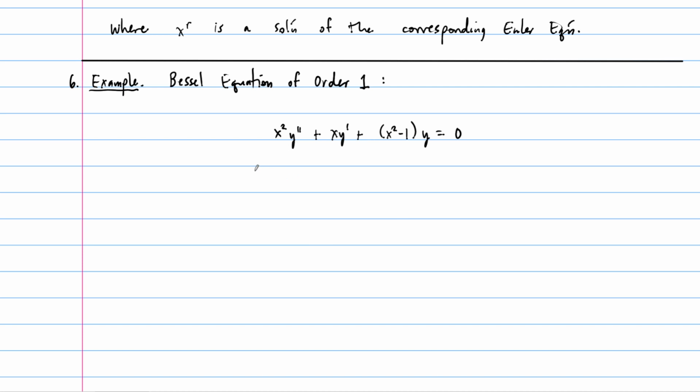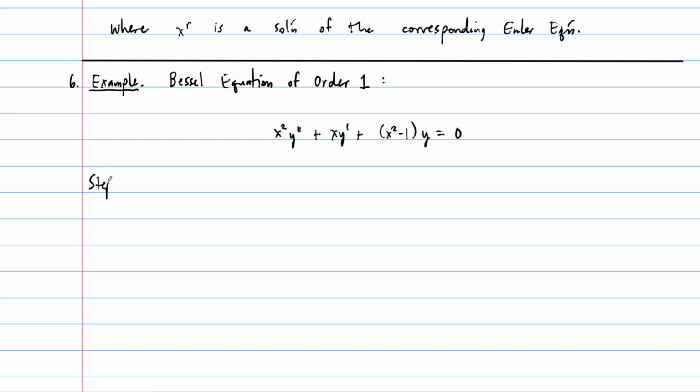So I'm going to do a couple of steps here that we won't need to do every single time that we want to solve one of these equations at a regular singular point. But the first thing I'm going to do is make sure that the singular points are regular. Well, the point is 0, right? So the only singular point is 0. So let's make sure that that's regular, and then we'll go through the steps of solving the Euler equation, and then we'll use that to plug into our series solution that we're going to seek.